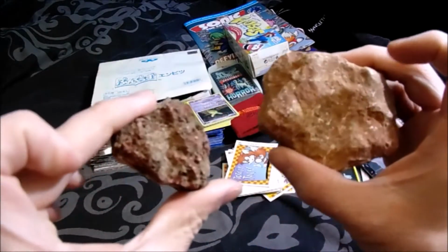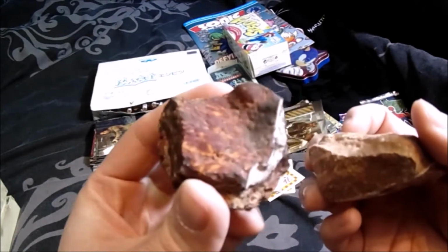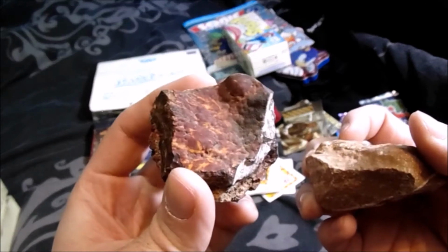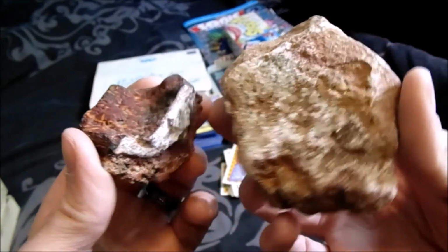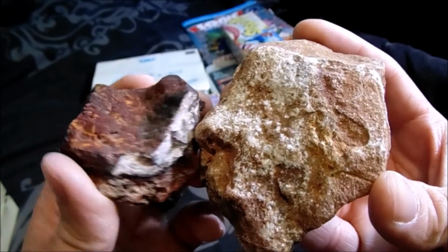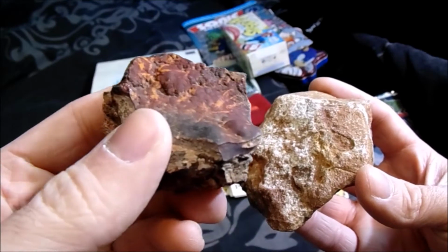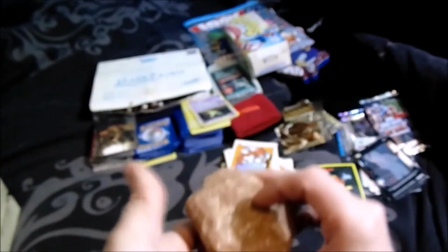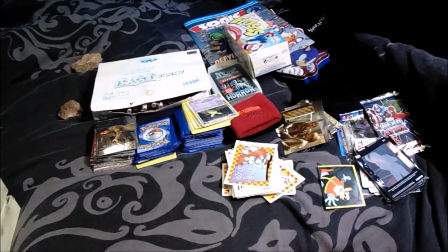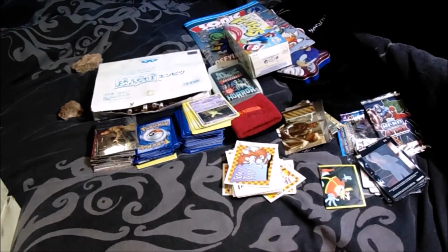Now, the story behind these is obviously, guys, these are just rocks. But I picked these up when I was on my holidays. They just caught my eye. Don't normally do this sort of thing. But I guess it's like a little gift from the old... as you can see, this rock here looks quite nice. I like the redness of the colours there, pretty cool. So yeah, I just picked these up just for keepsake really, I don't know why. Quite random.